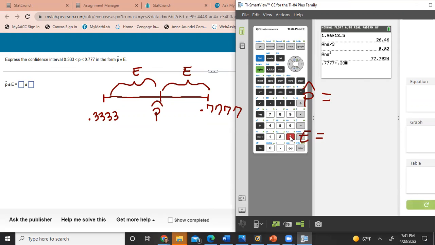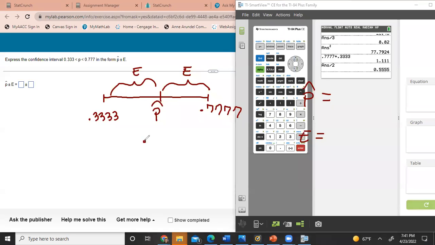The easiest way usually to do this, and when we first did this, you could do this a couple different ways. You guys told me you could even, in theory, subtract them and then divide by 2. That would give you the E first. And then you could use that to subtract it away to get p, or you could add it. But usually the way that makes the most sense conceptually for most people, and if you prefer the first way we did it and that makes sense to you, just keep doing that.